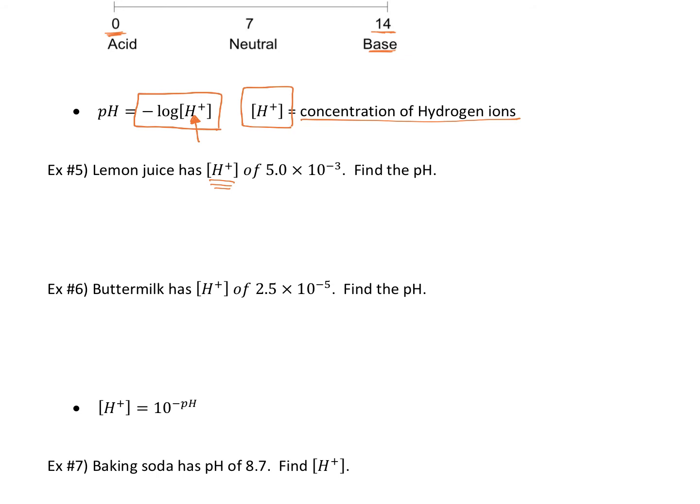So 5.0, is 5 any different than 5.0 when you plug it into a calculator? It's not. So you can really just plug in 5, but if it makes you feel better to put in the 5.0, go for it. Times 10, and then caret to the negative third. You don't have to finish off your parenthesis because it assumes it, but you may put it in. Hit enter. You should get that number, 2.3.